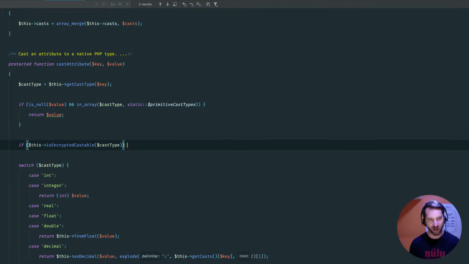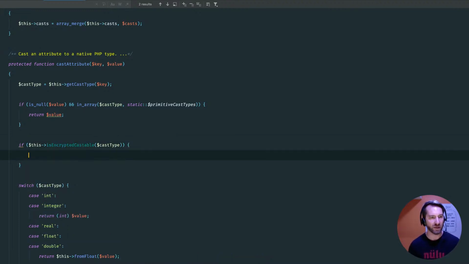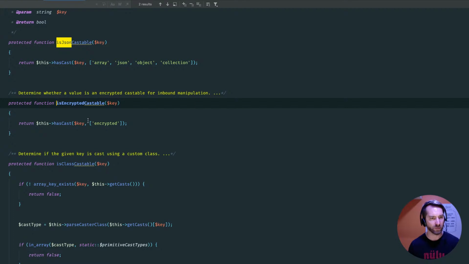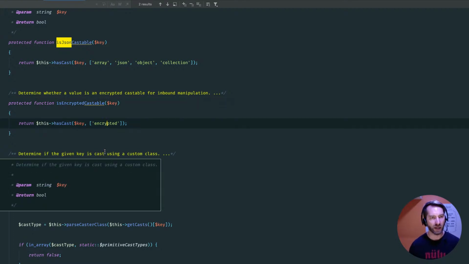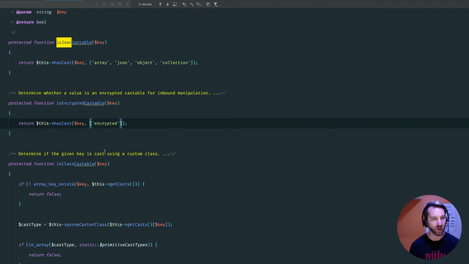So if the cast type is encrypted castable, and here's where we can just add all of them, or we could do a fancy other test. I like being explicit, so I'm just going to add encrypted array and all of them. We could do the fancy, hey, starts with encrypted, but that leaves you open in your code to set some weird encrypted colon whatever, and I'd rather it just not be recognized.